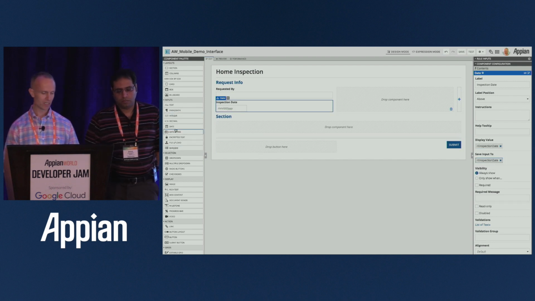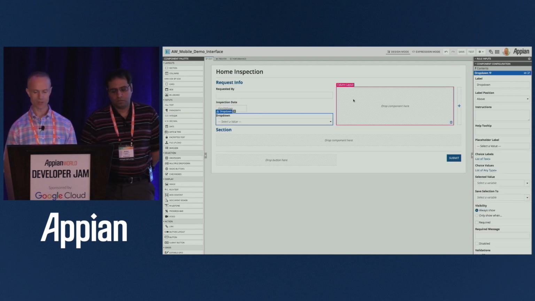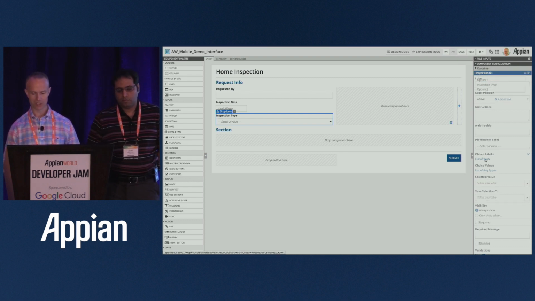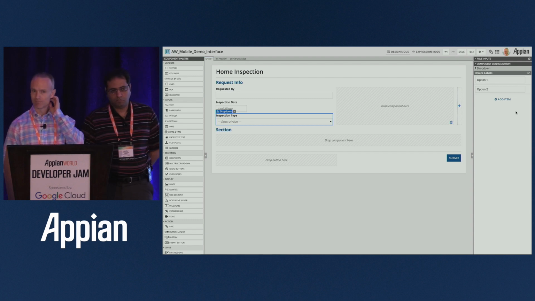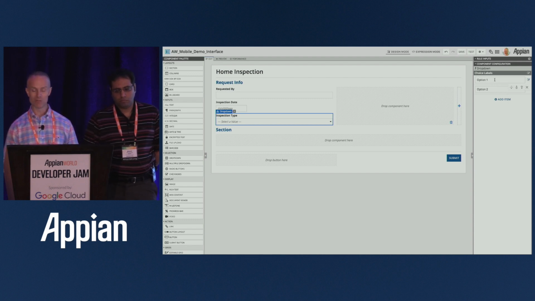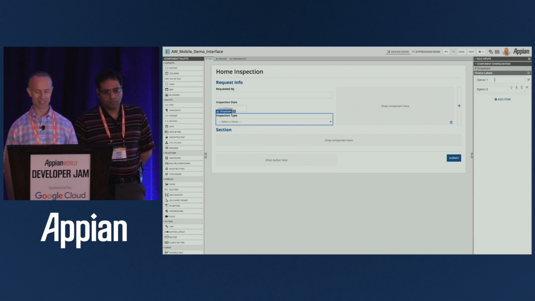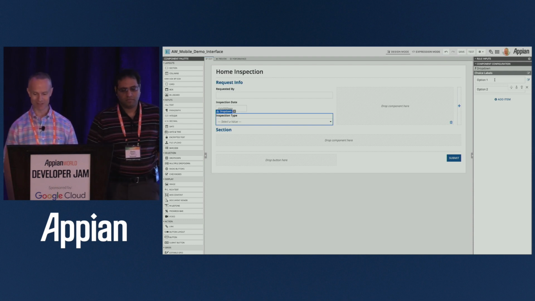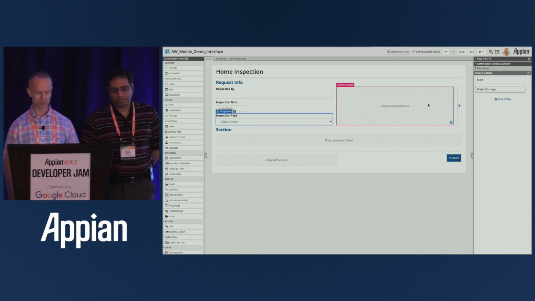And then we'll do, how about we do a drop down. And in this drop down here, we're going to call this inspection type. And let's change some values. So let's do doom and gloom. So we're going to go mold and water damage, right? Nobody, that's like words nobody ever wants to hear if they own a home. And so let's do that. And now obviously you can add much more if you wanted to.